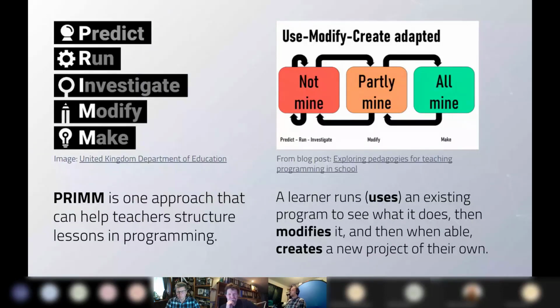So what we're trying to say is it's not just about students copying out a big existing program, because if that happens, they may not be learning how coding actually works. But it's also not about every time a student starting from an empty screen. There needs to be a mix of adapting and tinkering with existing code as well.